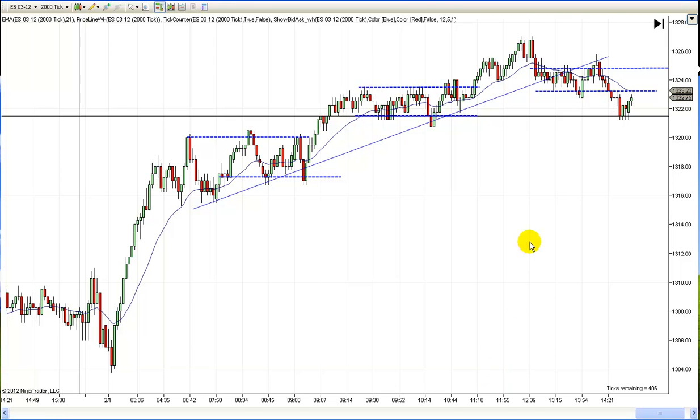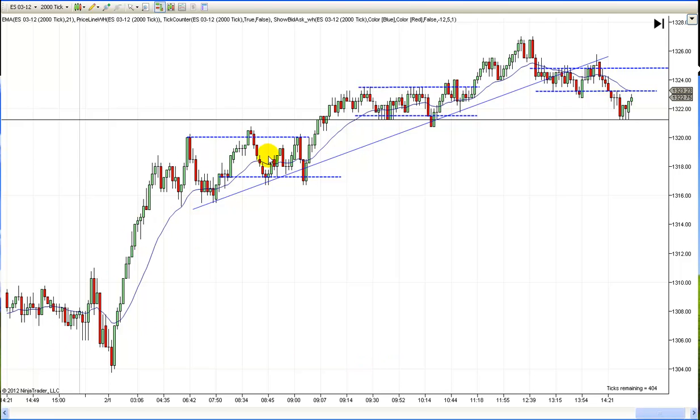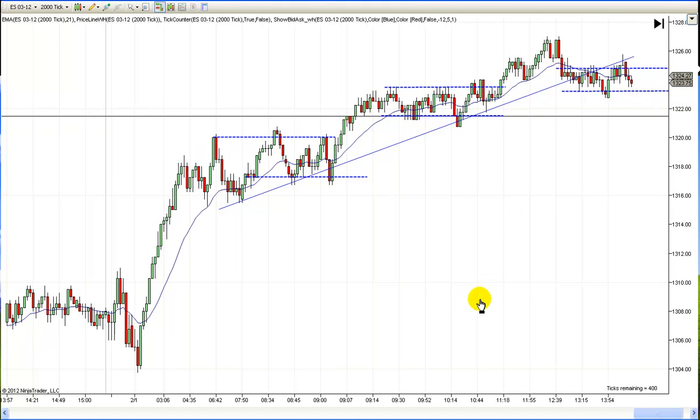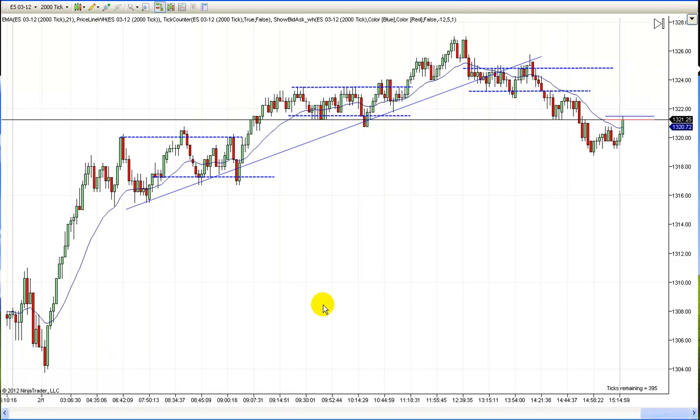What we try to do is put the odds on our side, and the odds generally are going to be that if prices traded up and went in this trading range, they're going to break out and go further to the upside. So, excuse me there, I got a little choked.